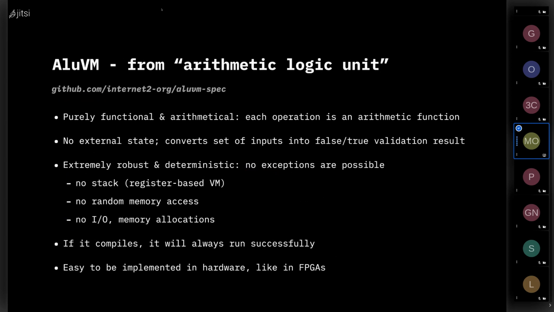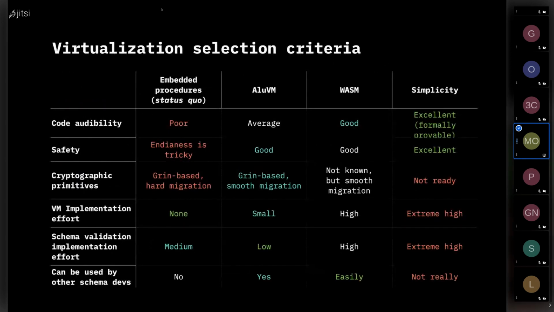The development of the virtual machine will go in parallel, initially at a very low rate. To complete this part, I made a selection among living with the status quo, working on this new type of AluVM, waiting for Simplicity, using the unready Simplicity today, or using WASM. I already did a presentation on this slide last call. I won't go through all the details. You will be able to check it later. We will share the presentation.